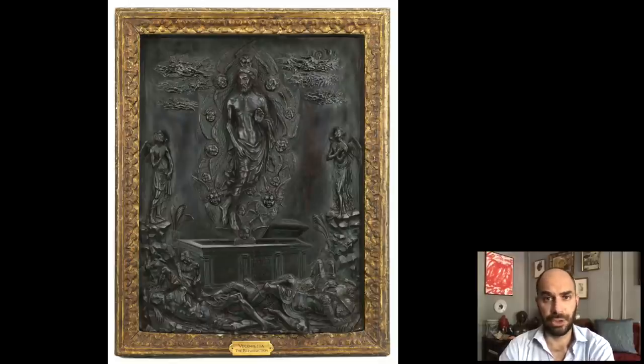This relief comes from the Chigi collection in Rome, and the Chigi family originally was of Sienese origins. Vecchietta is an artist from Siena, and we don't know who this work was made for or what it served as. It's been argued that it could have been the door of a tabernacle, part of a funerary monument, or just a devotional object. We don't have any clues as to how this object was used or how it reached the Chigi collection — presumably in Siena first and then in Rome. In the early 20th century, the Chigi family sold it, and through dealers it reached the Morgan collection and eventually the Frick collection.